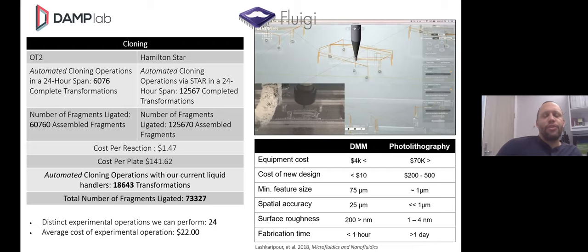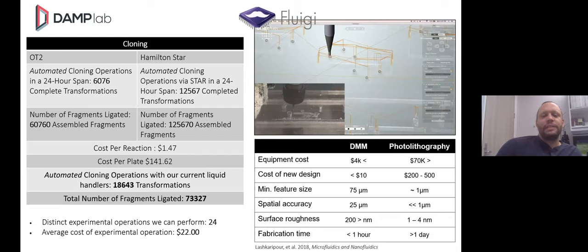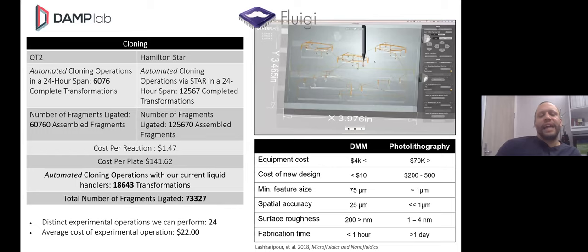This is something that's been a challenge for me, to explain to a lot of biologists: what would you do with that scale up? People would say, we want to use the damp lab to put one thing together. I'm like, you can do that, but that's probably not the best use of your time. This might be something you want to do for library development. Or like Tijana was just saying, if we want to start to do machine learning and we want to build lots of things to get data, this might be a really great platform.